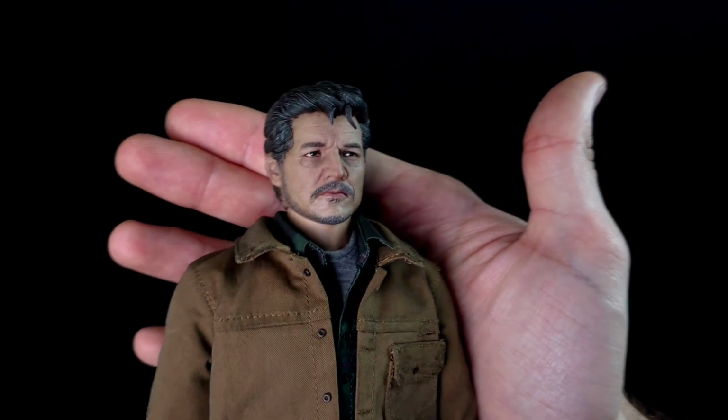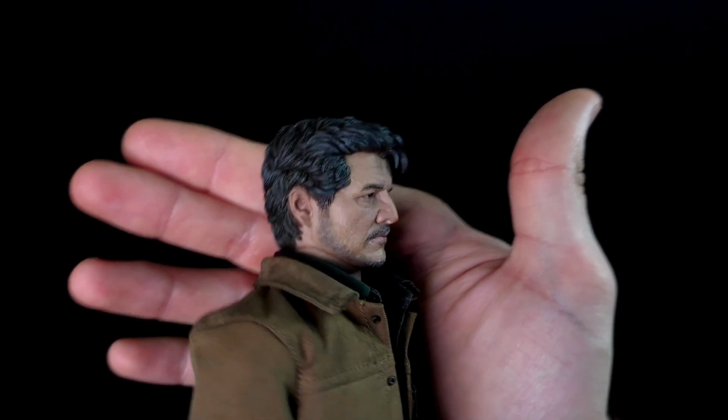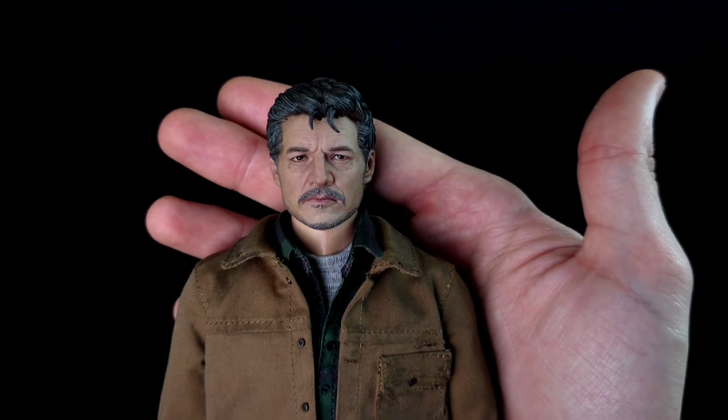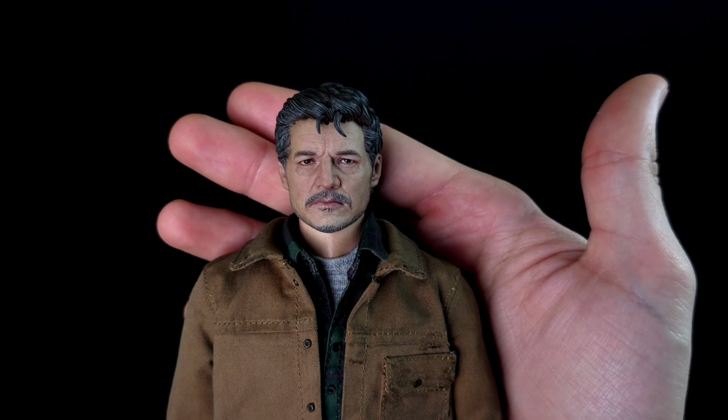I'm very satisfied with how this looks. I think even from the side there, it looks like Pedro. Just really nicely done. I'm glad that I went with this version. They did redo this head sculpt at first. It was looking a little rough, but I'm glad that they made some changes. I think this looks really nice.